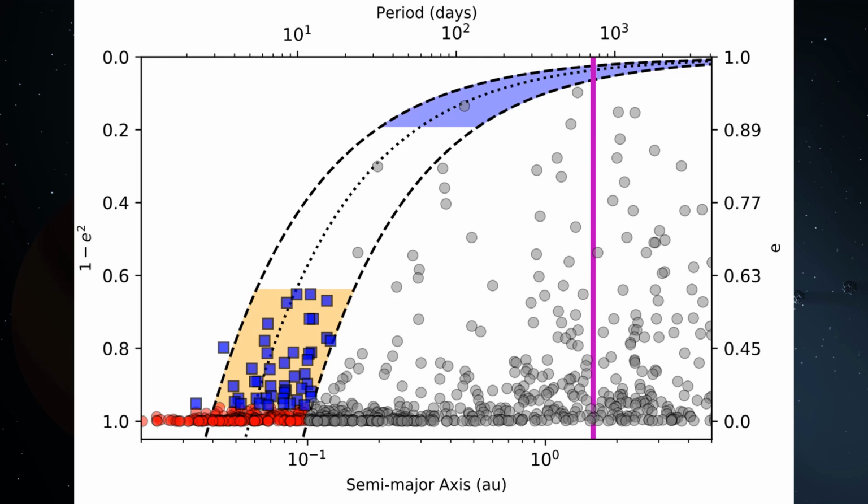So two giant planets pass close to each other. One of them is potentially ejected from the system, while the other is thrown into an elliptical orbit that brings it near the star, which then becomes circular through tidal interactions. The thing is, those kinds of migrating planets should appear in the blue region on this plot, and we see very few of them. Even though they should pass through it pretty quickly, far fewer than would account for the hot Jupiter population, or even the moderately eccentric Jupiter population.